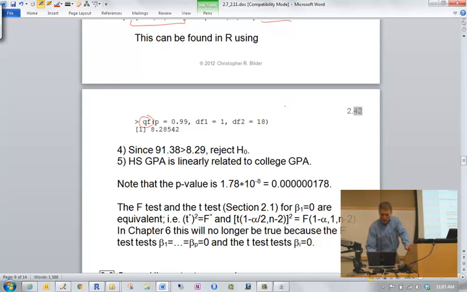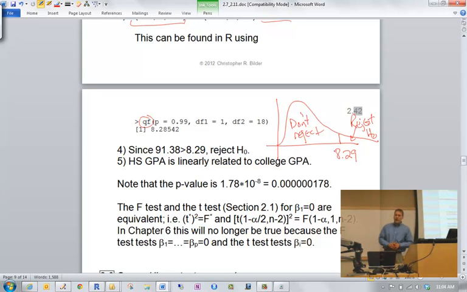So to draw out what we have going on here, here's what the F distribution looks like. It looks something like this. It's not drawn to scale. And basically, what we just found is this critical value for the hypothesis test. If I have an F star, or a test statistic value, that falls to the left of it, I don't reject H0. If it falls to the right, I reject H0.